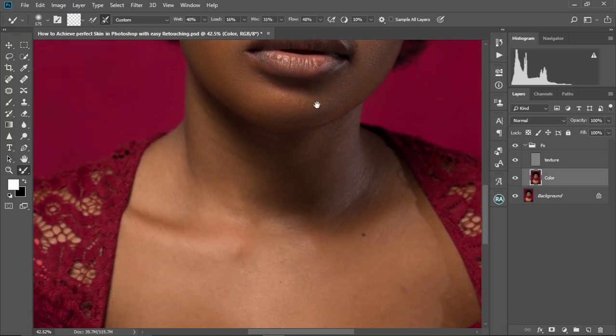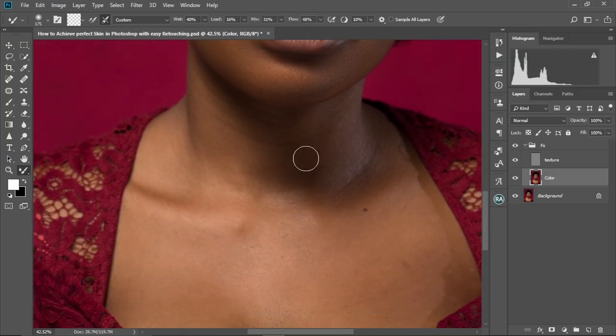All right, so I'm going to move to her skin, her body now. I'm going to increase the brush size a little bit. Just going to go ahead and keep brushing like that.